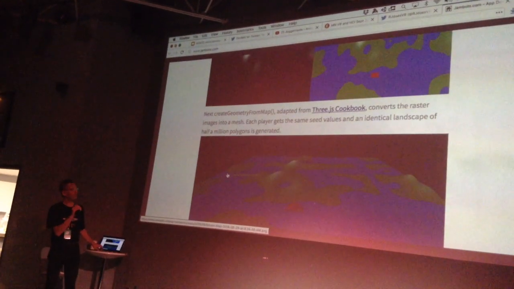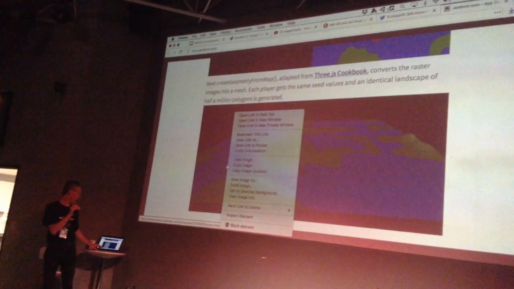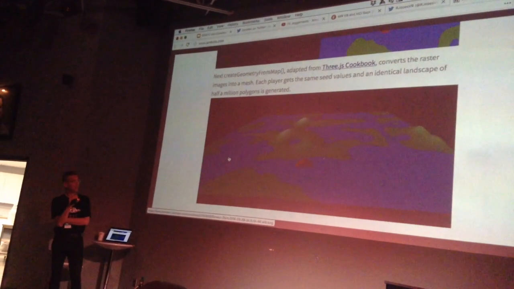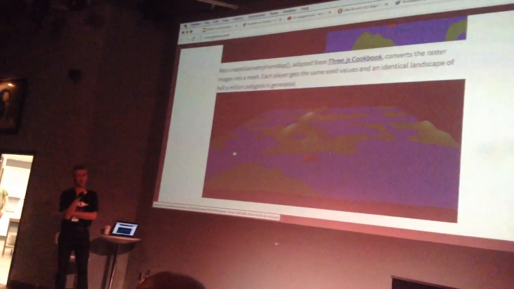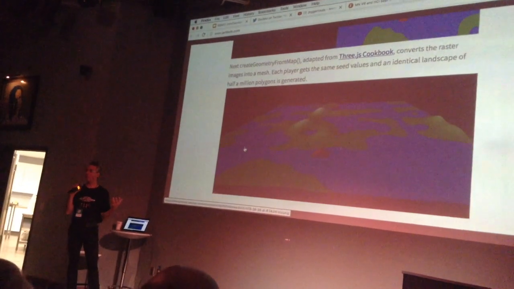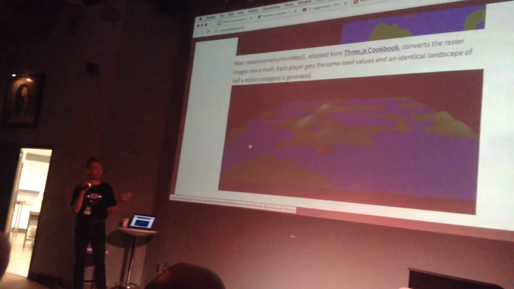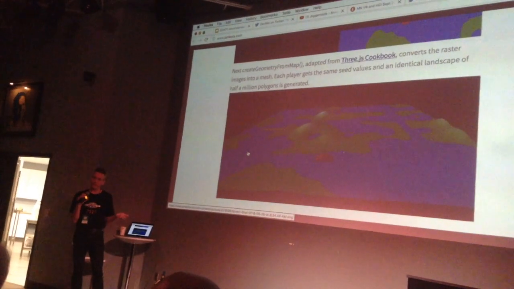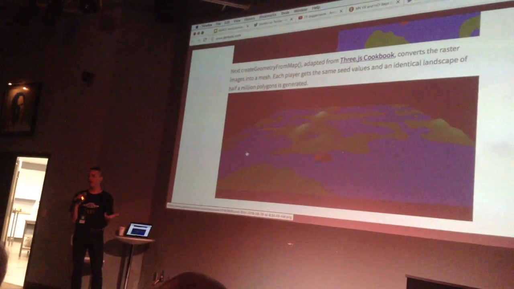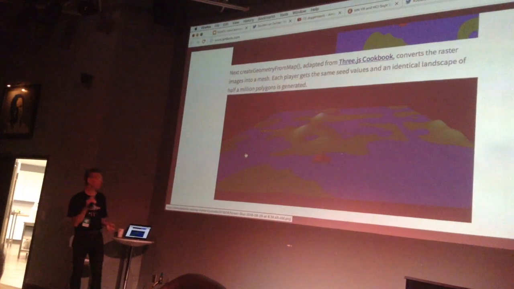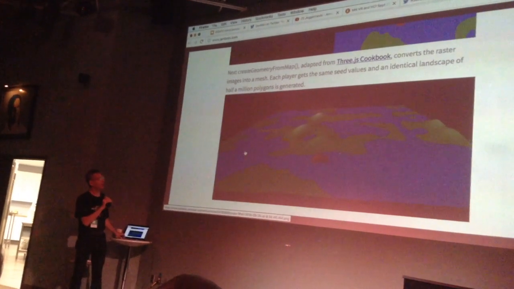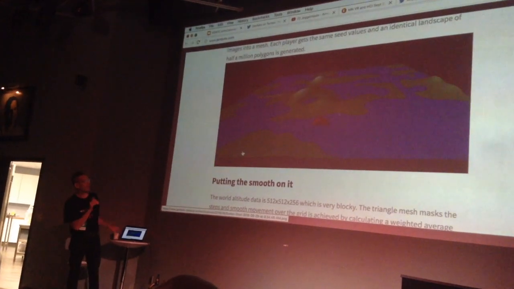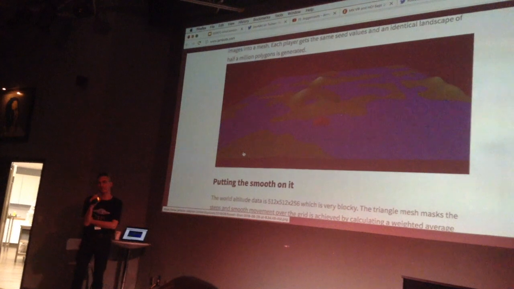Now that's kind of a big board you'd have to send across the wire from the room to the clients. So instead of doing that, I generate some seed numbers in the server room, and then when the clients log into the room, they use the seed numbers to generate the landscape, and they all end up with the same landscape. And so I can have some savings in synchronization. So like this map would be kind of expensive to send. It's 512 by 512.